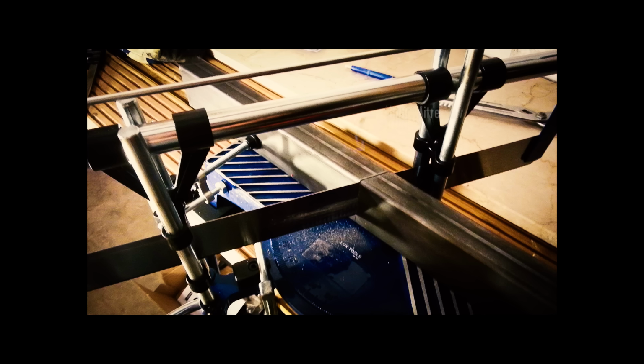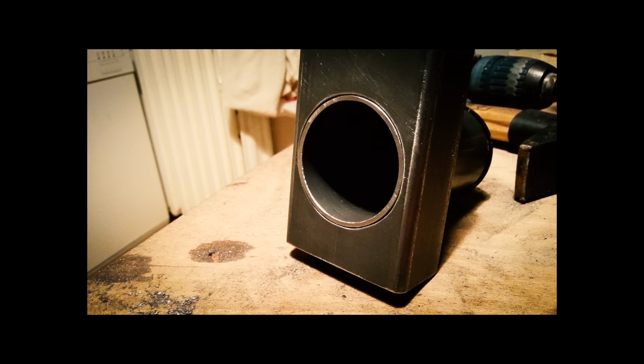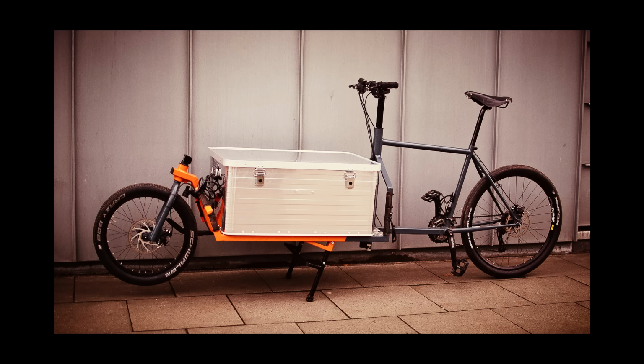I'm not saying it's a good idea to weld in your kitchen, but I just don't want anyone to be discouraged from trying this kind of stuff because you're under the illusion that you need insanely expensive tools or some kind of professional training. In this video I will be using some fancy tools because it's faster and I'm lazy, but that doesn't mean you need this stuff to make a bike. The most important thing you need to make stuff is motivation, and you can't buy that.